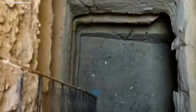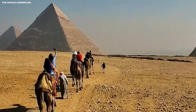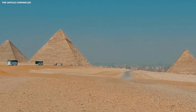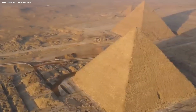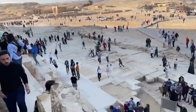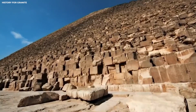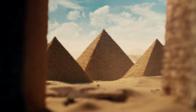Scholars, explorers, and the public are witnessing a moment that could reshape history. The underground city beneath the Khafre Pyramid is a reminder that history is still being uncovered. Every scan, study, and exploration adds new pieces to the puzzle. These hidden structures may hold the key to understanding ancient civilizations and their impact on the world today. The discovery invites curiosity, careful study, and a fresh appreciation for what humans achieved long ago. The secrets beneath the Khafre Pyramid are just beginning to surface.